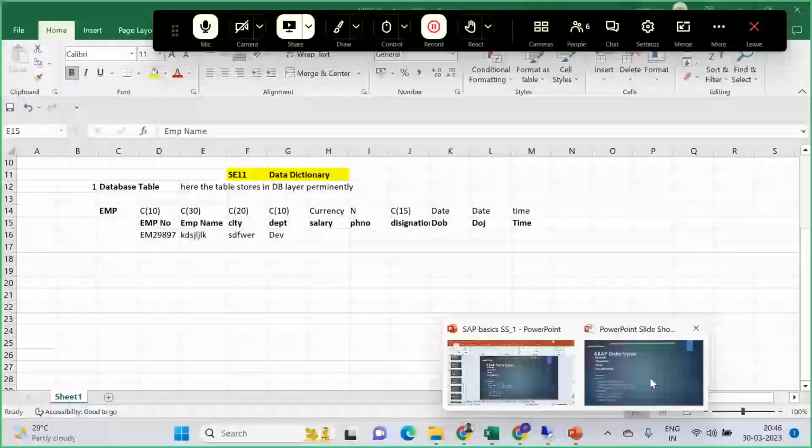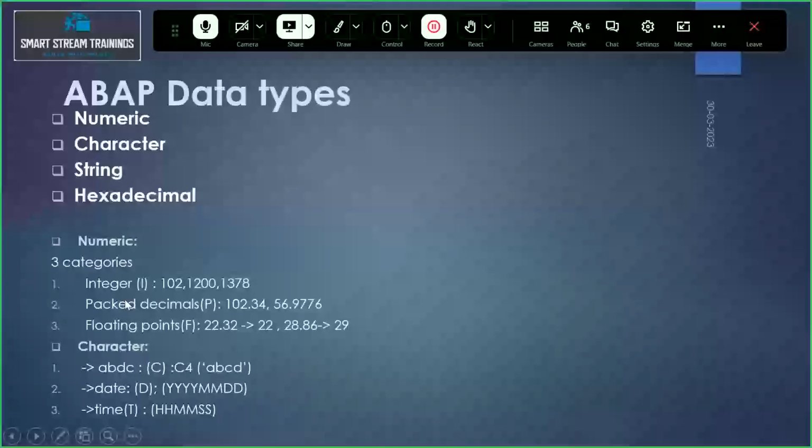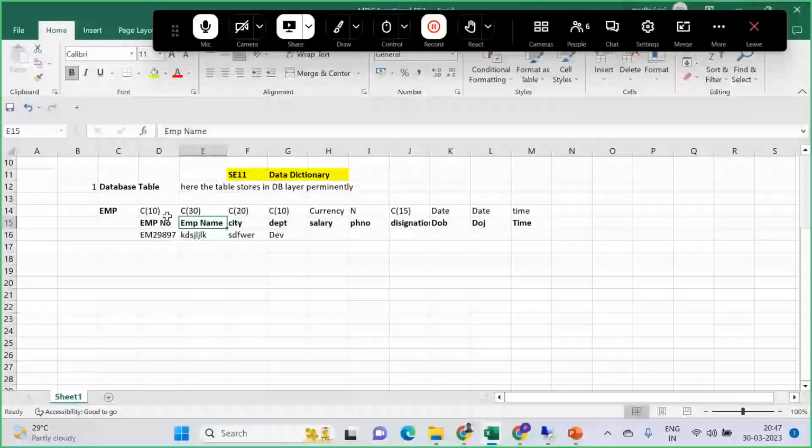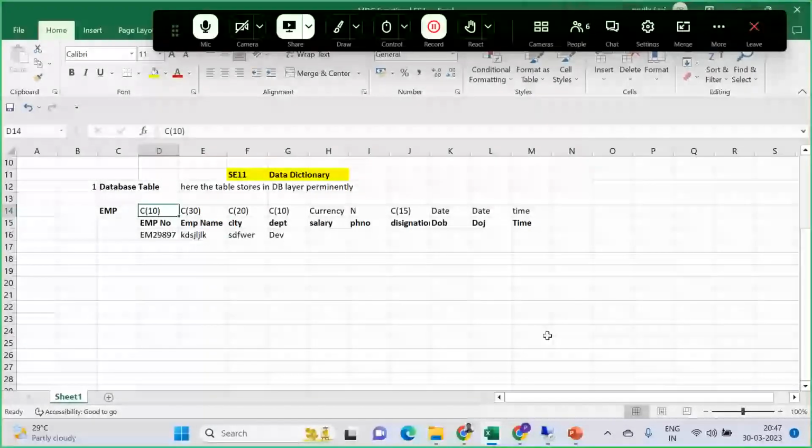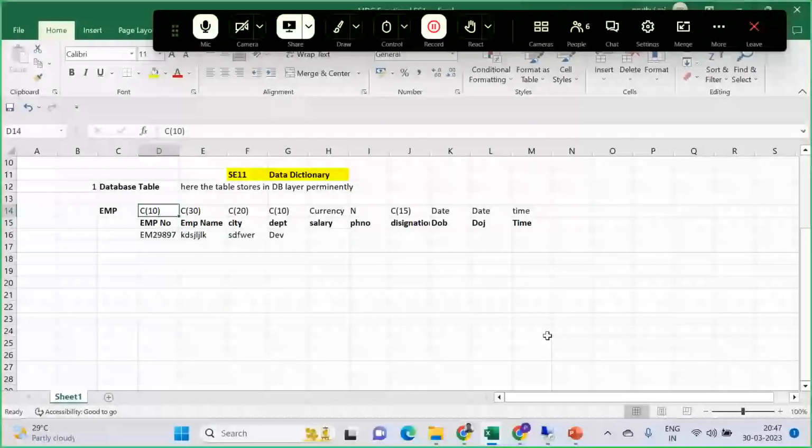According to your data, you have to decide like this. Then only the system can understand. Okay. So how to define this to the system? This is decided. So how to allocate the memory? That means this is specific to this particular data type. So how does the system understand this?